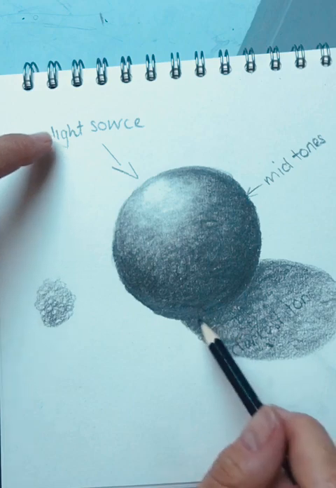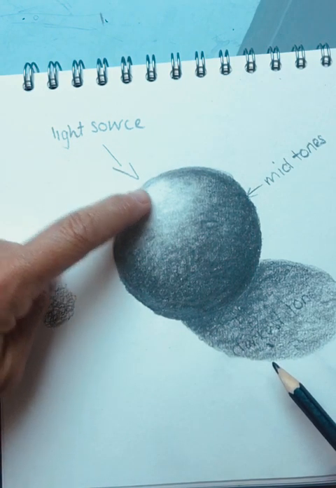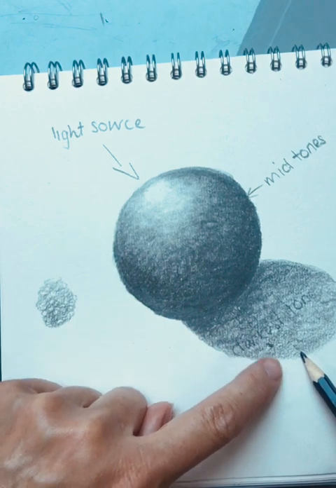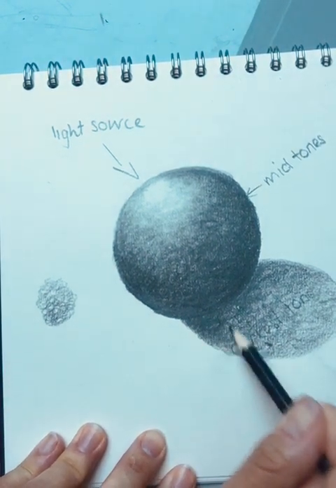And remember, the reason I've done the shading from here, is because our light source hits the ball here, so you're going to have a shadow coming down here.